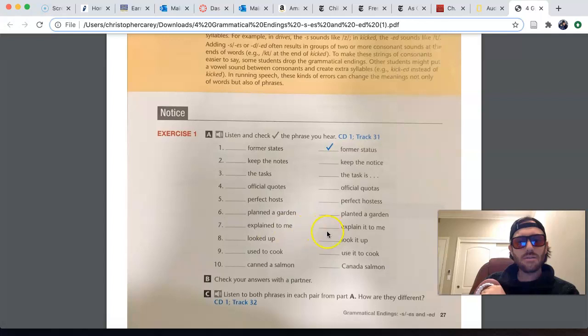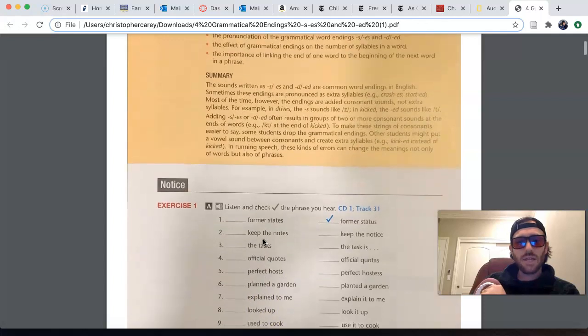Explained, explain it. Looked, one syllable. Looked. This is an example of ED taking the KT sound, right? Rather than adding a syllable, we actually add consonant sounds at the ends of these words.